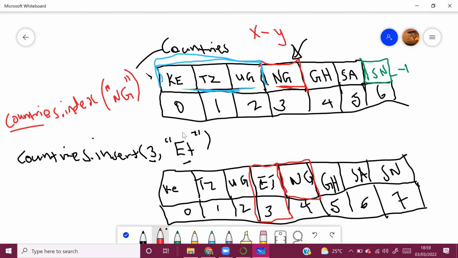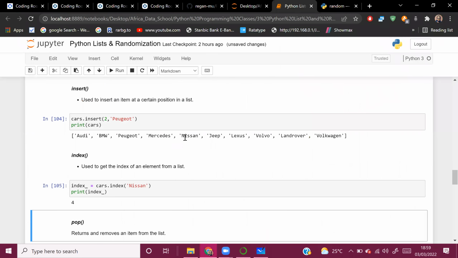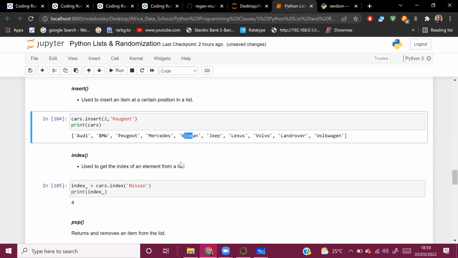And this method should return 4, which is the index of Nigeria in our list. So in our cars, Nissan has the index of 4 because if we start 0, 1, 2, 3, 4, yeah.